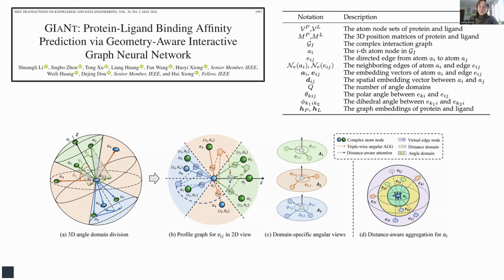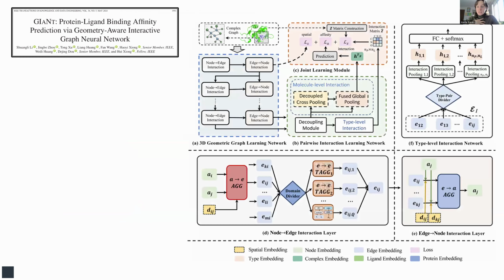And so you can see in Figure 2 how they partition those angle domains. And that is sort of what's encoded in their atom-to-atom edges. And so we have heterogeneous edges that encode perhaps more nuanced interaction information, whereas they just have these sort of one type edges. Regardless, beautiful model, absolutely a beautiful model.